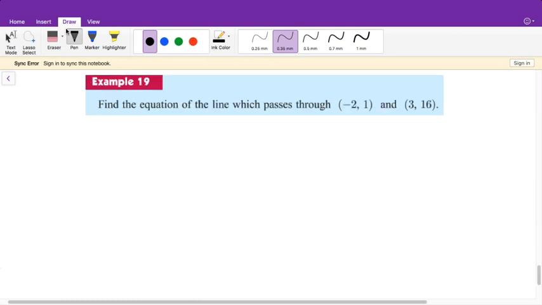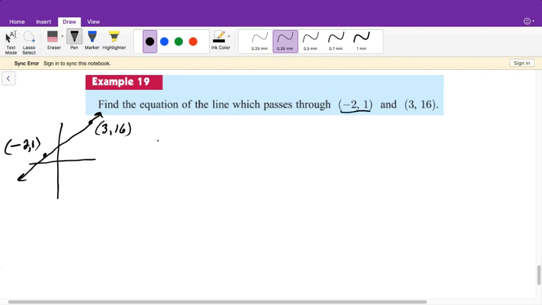All right, now this is the last question that we'll go through because sometimes it's not going to give you anything except for 2 points it passes through. Sometimes it'll be written like this where it flat out tells you -2, 1, and 3, 16. And sometimes it'll be written like this on a graph, and it will tell you that this is the point 3, 16 and this is the point -2, 1. So sometimes it'll tell you either through a graph or sometimes it'll just flat out give you the points.